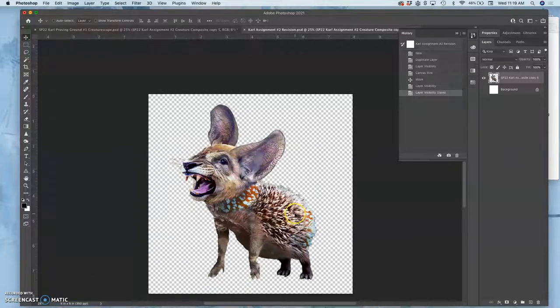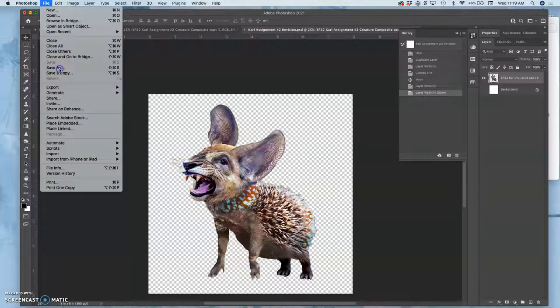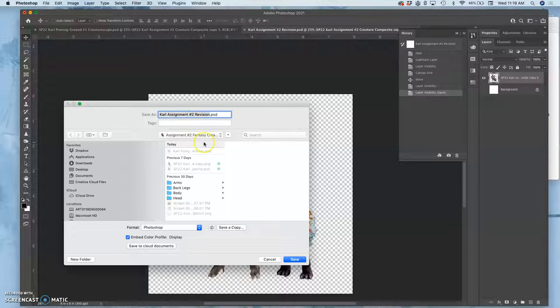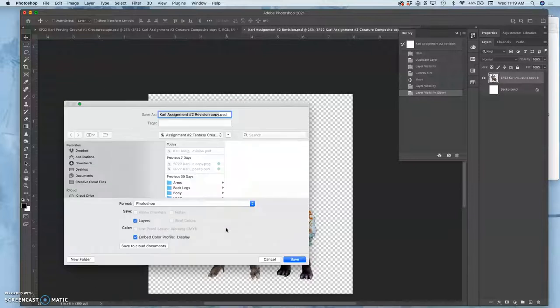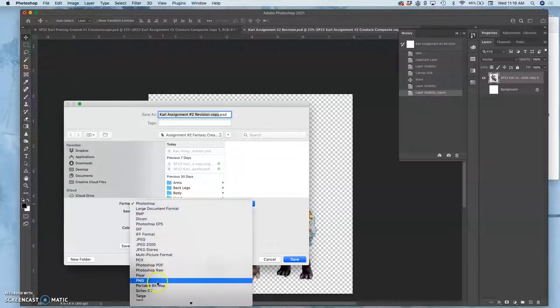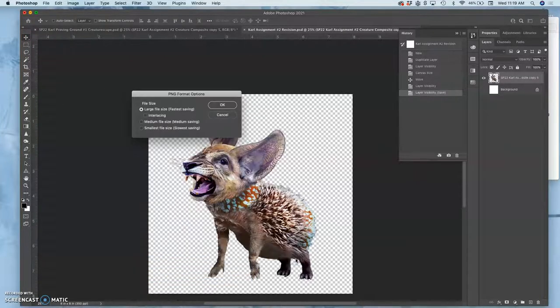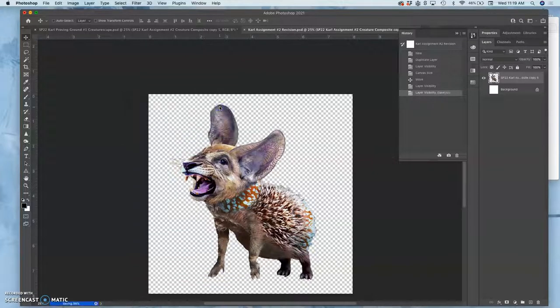And then if I wanted to resubmit it for a new grade in Canvas or just for my own portfolio, I'm going to save it also as a PNG. So to resubmit, I have to save it as a copy to do it as a PNG. To resubmit, all you do is send me an inbox message once you have posted something new to the Canvas assignment. And you just say, I would let the instructor know, I have resubmitted assignment 2. And then I go look for it, and I write back to you in that inbox message.